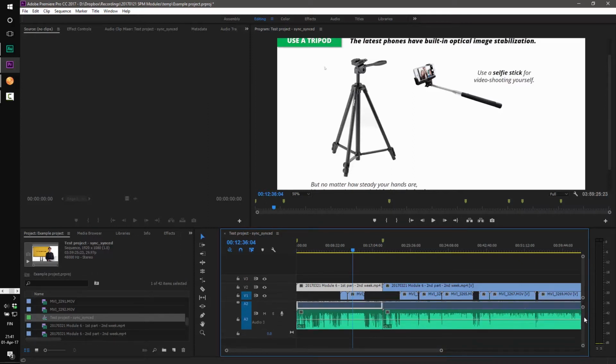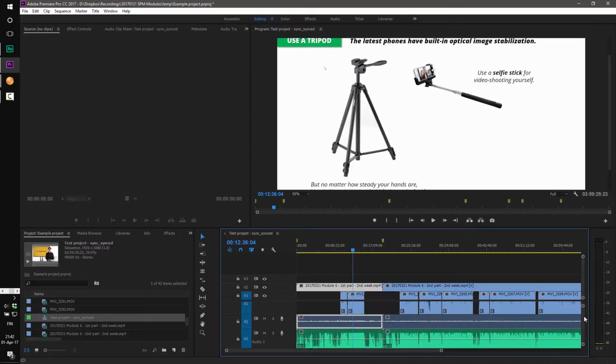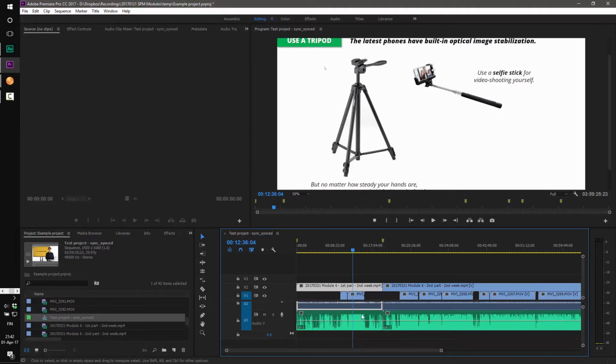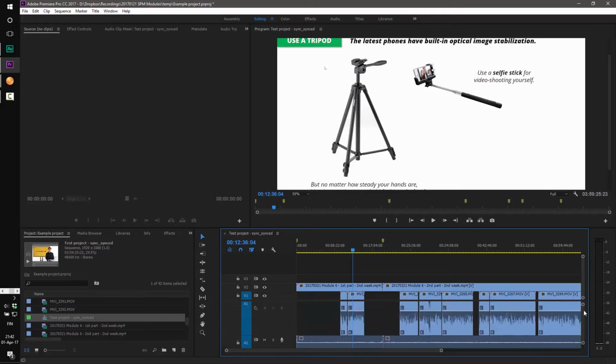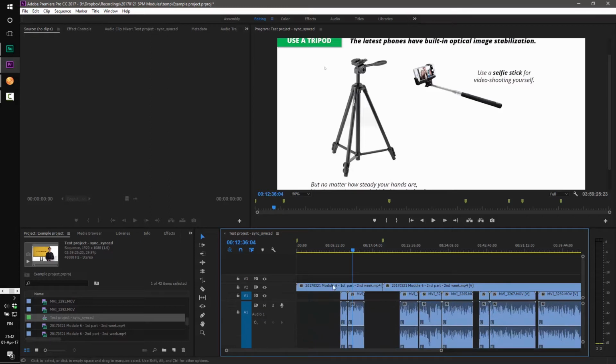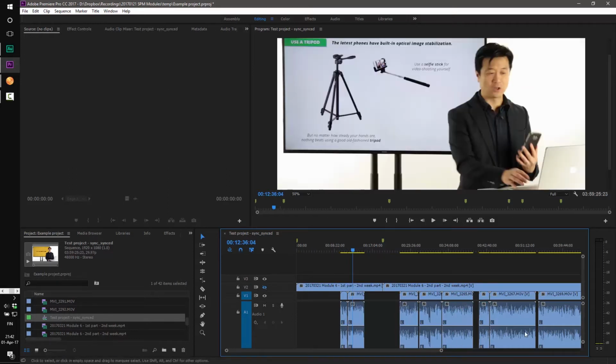And the other thing is that we have the external audio recorder file here, the WAV file, and if we turn off or mute these other tracks, or we solo this track, you will be able to see that it matches perfectly with the files that we got from our camera. So I'm gonna hide this track, this PowerPoint track, and when I start playing.